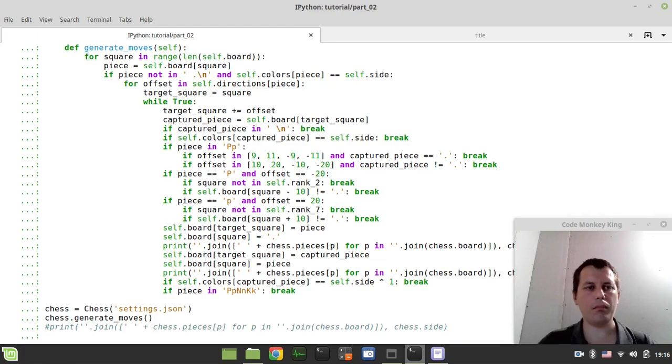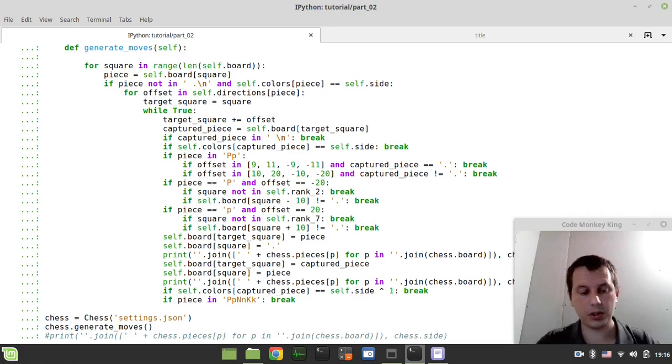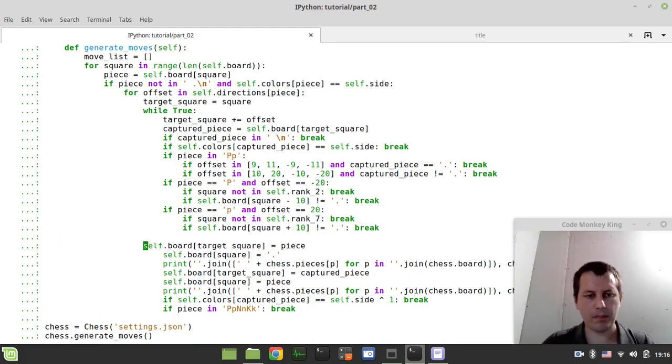So generate moves would be returning the move list. So here I define the move list. It would be just a list here, and just before making and unmaking moves, I'll take this code to separate functions later on, so it's okay.